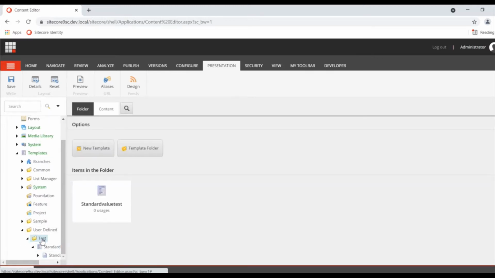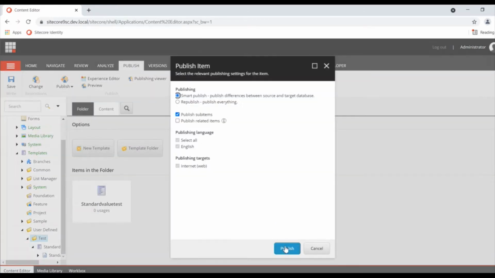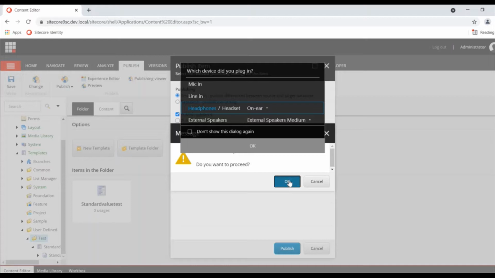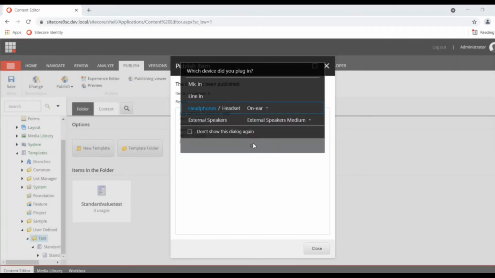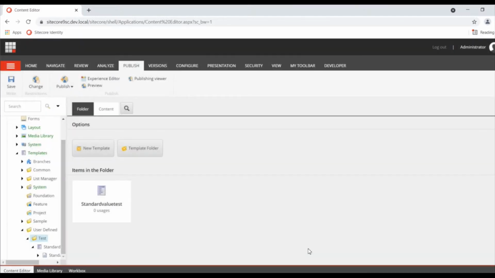In the publishing options, I will show you the normal behavior when we create without standard values, and when we create with standard values. Okay, publishing is done.